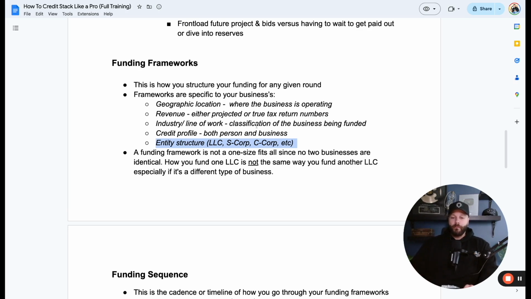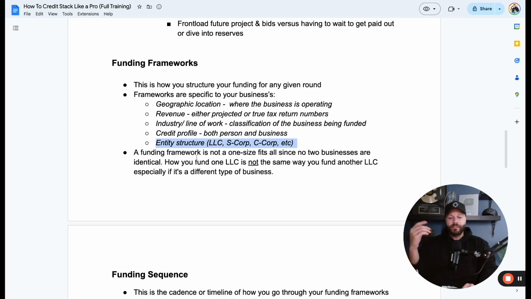So, in a simple form, if I know I'm in the real estate space and I need access to $75,000 for maybe some Airbnb projects that I have coming up, then I am going to go after Bank A, Bank B, and Bank C. That, in a nutshell, is a funding framework. So, wanted to add some additional clarity on that. As you're thinking through it, you're able to see how this all pieces together.